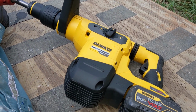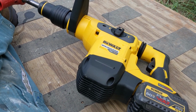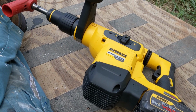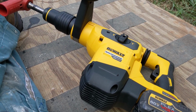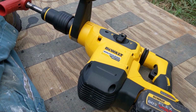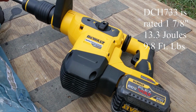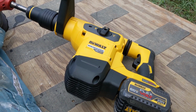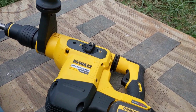I'll probably return it and end up buying the DCH733, which is their 1 3/4. I believe it's rated to 1 3/4. Yeah, I don't remember. Maybe it's even 1 7/8. Anyways, I'm going to try that one out. Love the Flexvolt tools, but occasionally you get one that you're like, meh, not going to cut it. And I believe this is one of them.